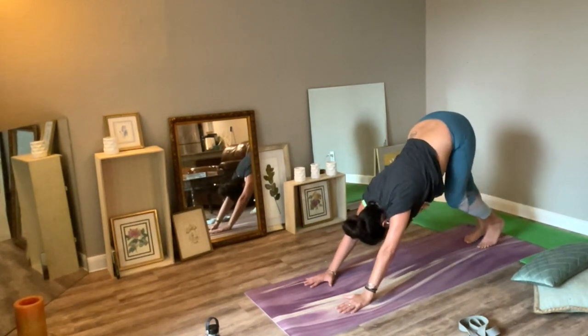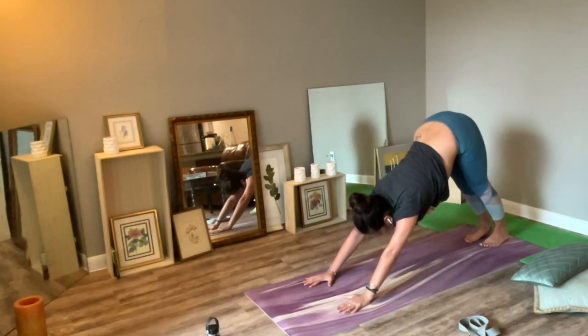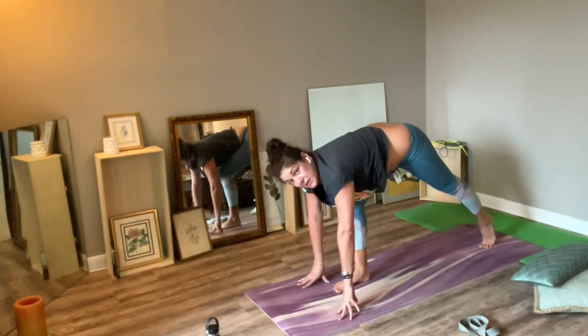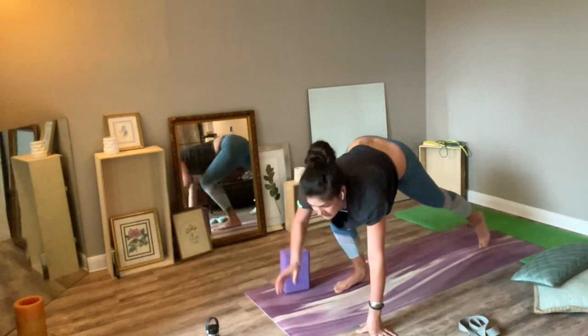Place your right foot back on the ground. Look towards your hands. Shift your weight forward. Step your right foot forward. Root your hands into the ground. Grab your box if you need to. Actually, I'm going to go ahead and grab my box.